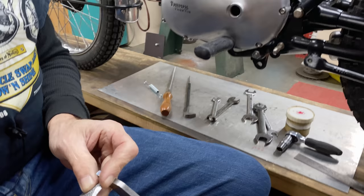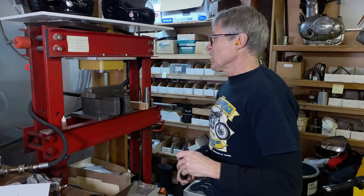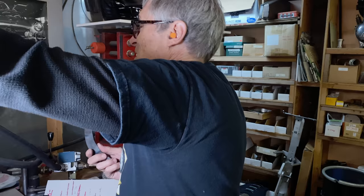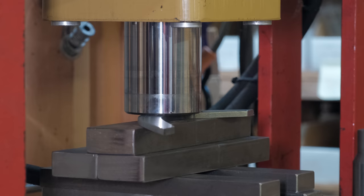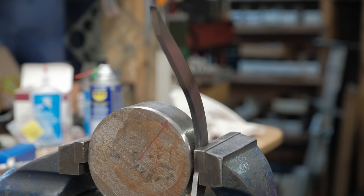Can you see how that's a funny shape? That's not exactly what I had in mind, but I've got an unbending machine here. This is what I'm going to call this, and we'll take out the bend. It's like starting all over again. That looks nice. All right, we're trying a different method now.